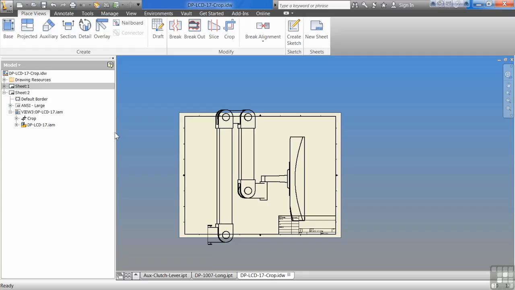So play with this and see what you can do. And think about times when you need to isolate something, how you can use the crop to do that. You can turn parts on and off, but crop's a real easy way to just give you a real finite set of options that you need to see. So have some fun with this, see what you can crop out of this and come up with.